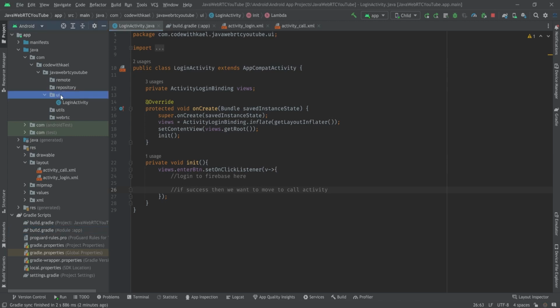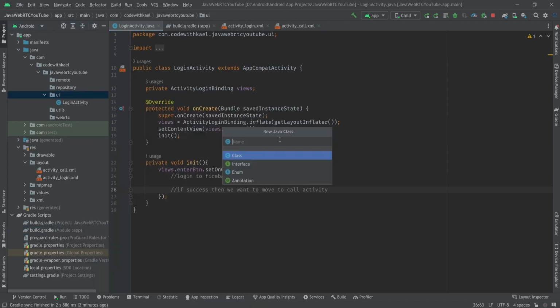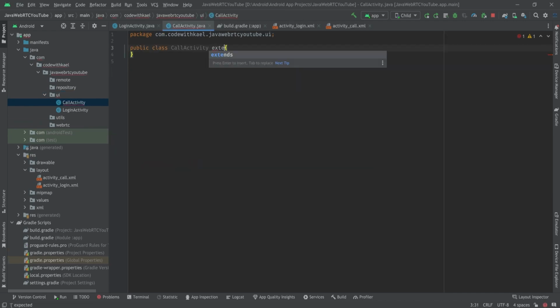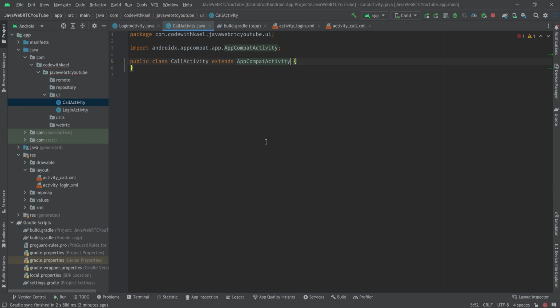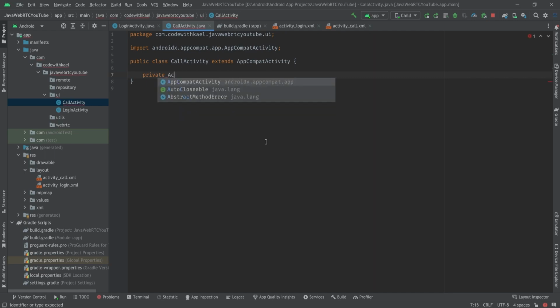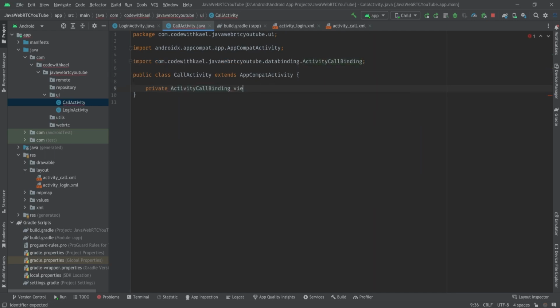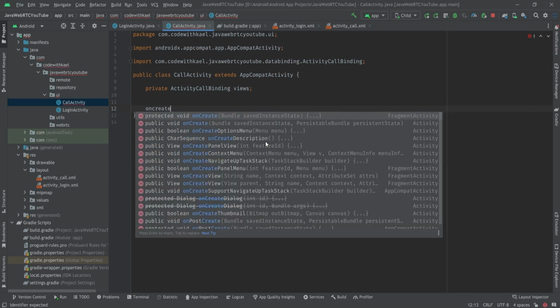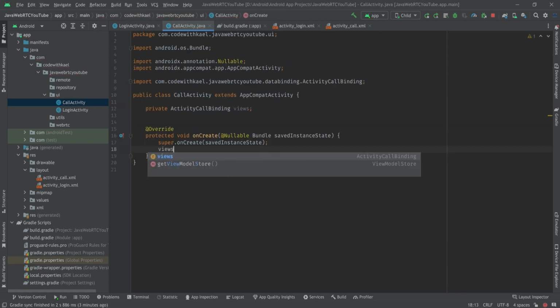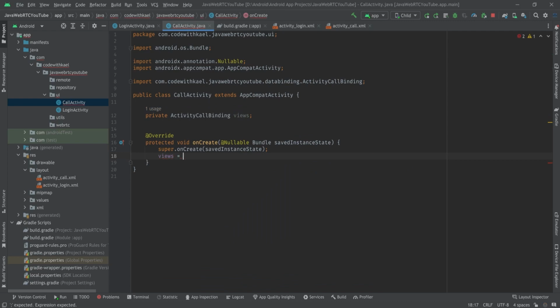So let's create our call activity here. It's going to be a Java class. Call activity is going to extend from AppCompatActivity, and let's initialize the private activity call binding called views, and override onCreate function, and declare our views variable like this, activity call inflater and get layout inflater, and then set content view to views dot get root.